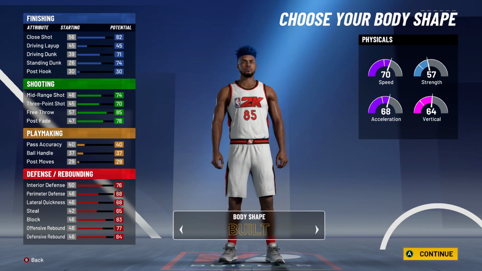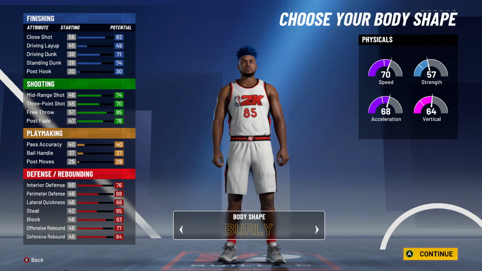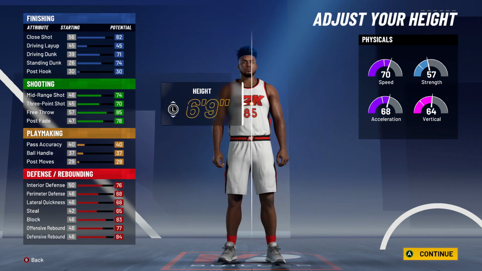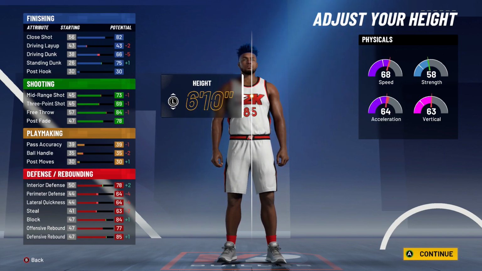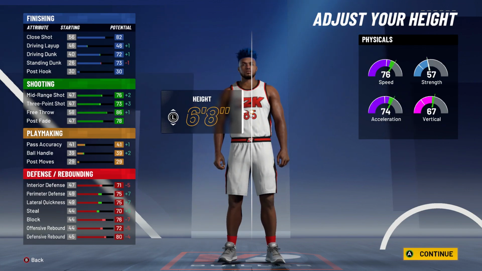Moving on to the body shape though, the only 3 I even recommend that you look at: define, burly, build. You should not be looking at any other body shape if you are a center. Burly is the body shape I'm going to choose, and I will talk about that a little later and explain exactly why I chose burly. Burly though, in a nutshell, it sets the best screens. It's the best body shape for any center, in my opinion.